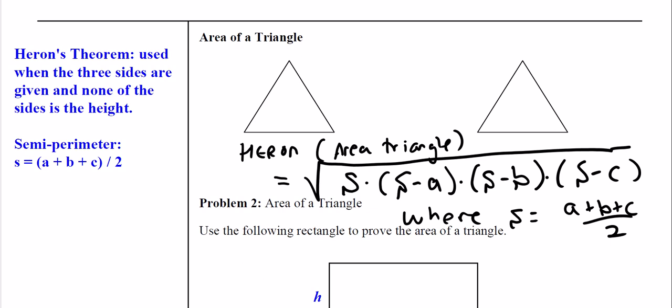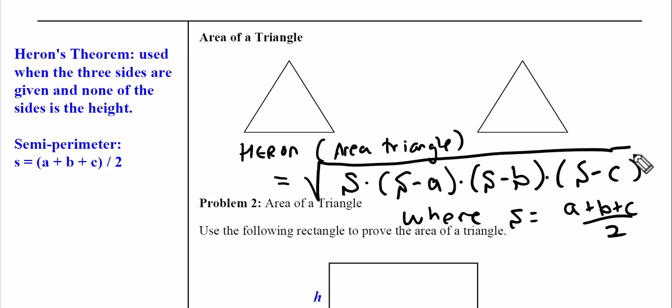So just to recap all that craziness, the formula is the square root of s. That's an s. I know some of y'all haters hate my s's. That's an s, not a 5. That's an s, not a snake. That's an s, not an illness. S times (s minus a) times (s minus b) times (s minus c). And y'all better put these parentheses in there, and y'all better see that square root go all the way across. Okay? That's the formula that'll give you the area.